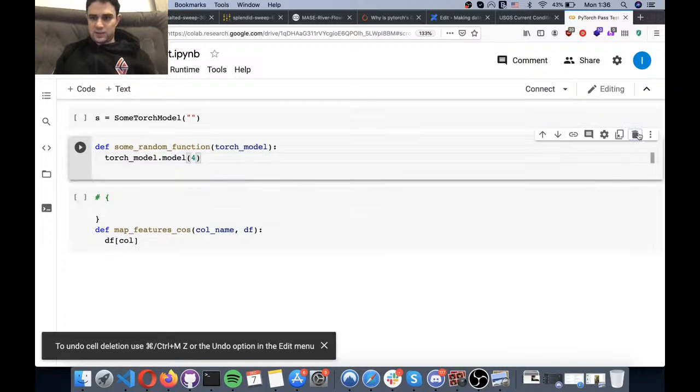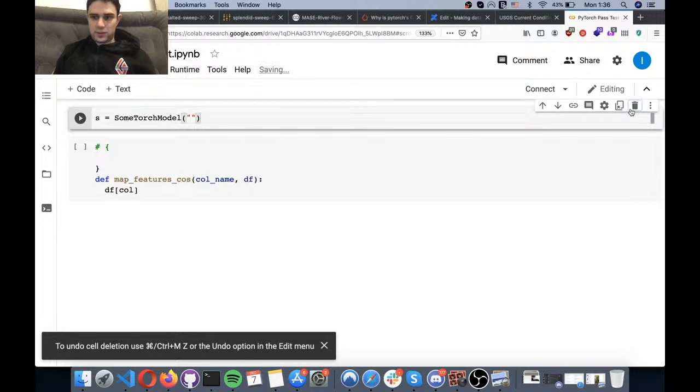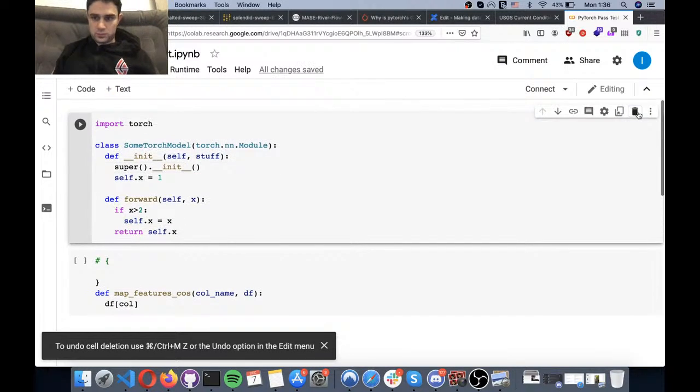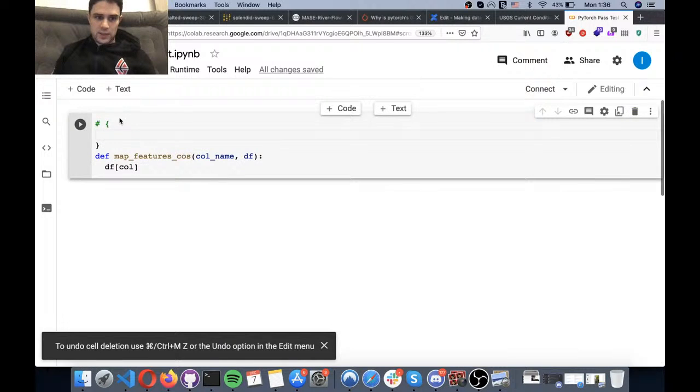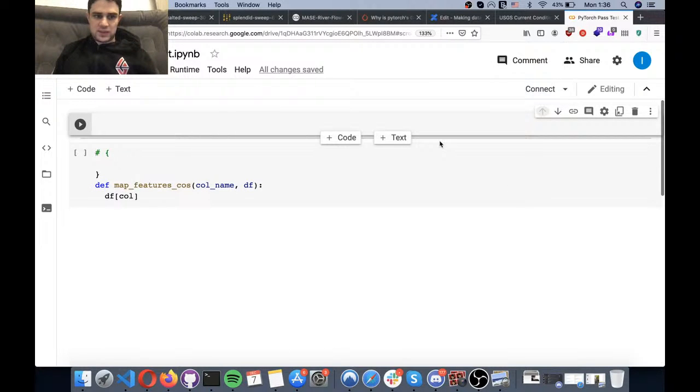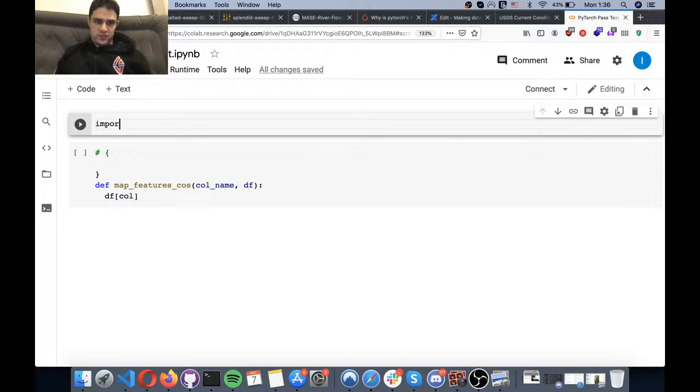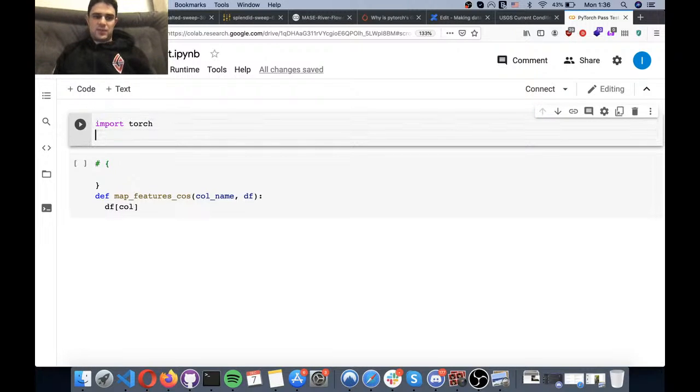I was testing out some other bug here a while ago. But we can start fresh, because that code was useless in the end. So we just import torch. We have some dict, this is what that DateTime feature dict would look like.